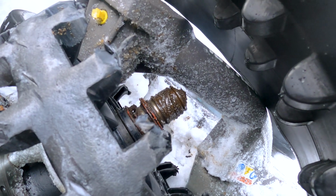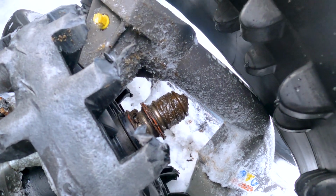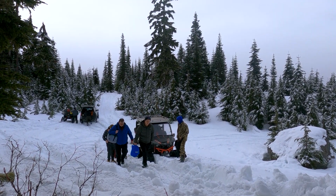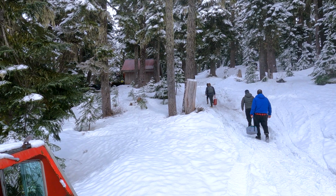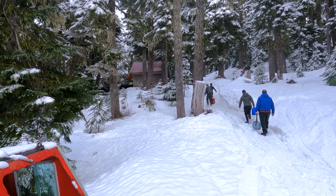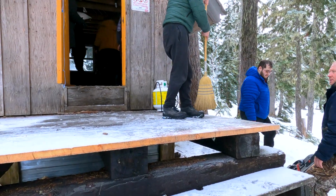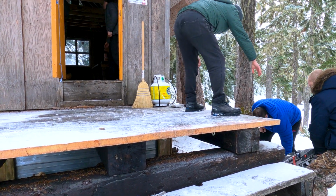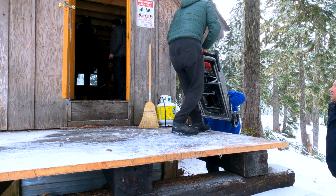And now we have a huge problem because this outing was planned for the day. And apart from the basic set of keys, we didn't bring spare tracks with us. Fortunately, the breakdown happened right next to the cabin, where we were planning to stop for a barbecue anyway. But there's no question of continuing the ascent now. We need to decide what to do and how to repair the track.